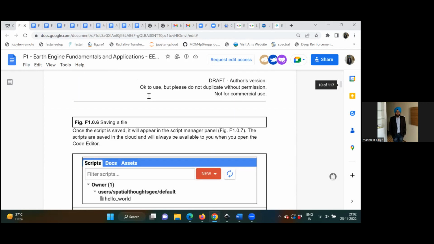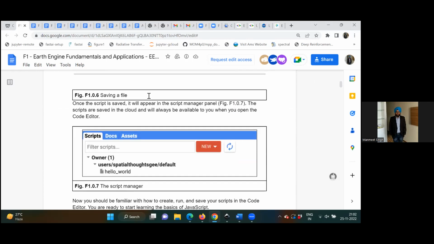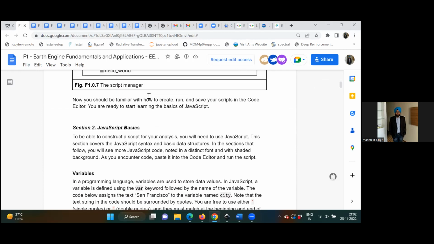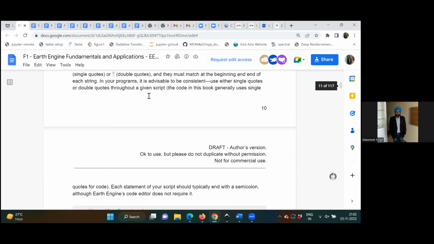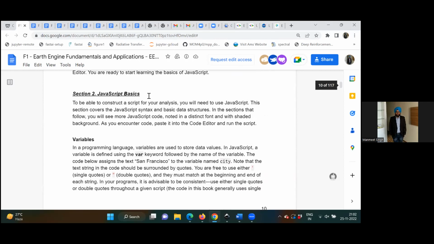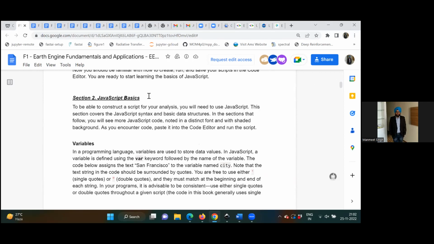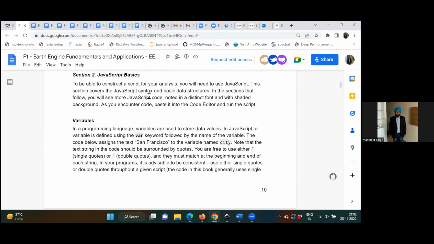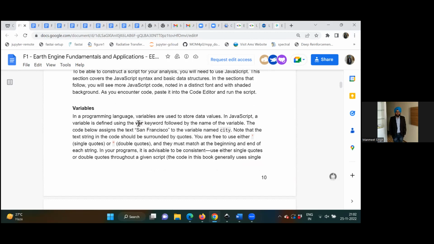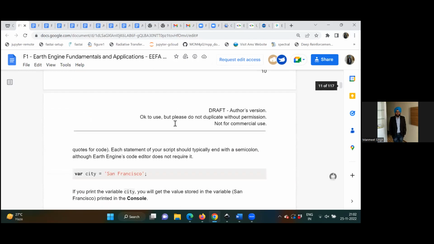Now, we were looking at this Hello World program. Coming to some basics of JavaScript, I'll quickly move on. We have seen that the var keyword is used to declare a variable in Earth Engine.